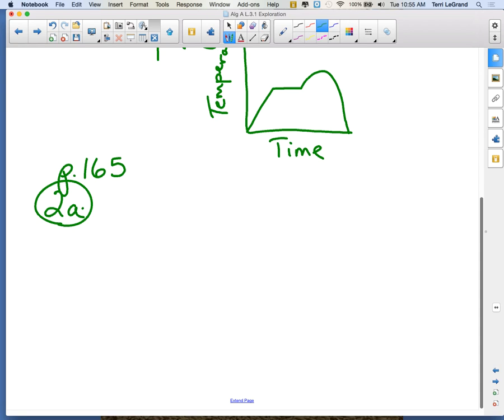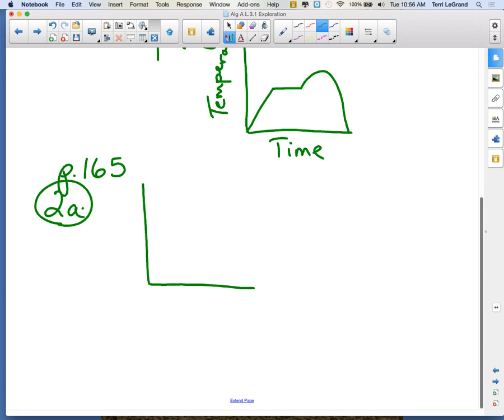Okay? So in this one, it talks about Jamie's taking an 8-week keyboarding class. At the end of each week, she takes a test to find the number of words she can type per minute. And then it says she improves each week. Well, the first thing that we need to do is decide what should be represented on our horizontal axis and what should be represented on our vertical axis.